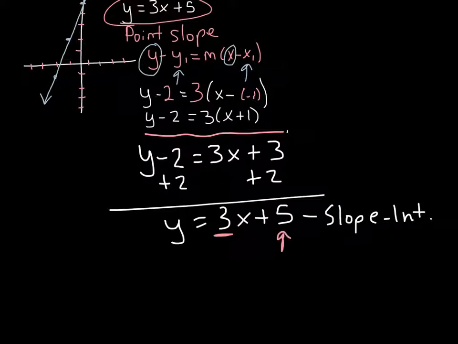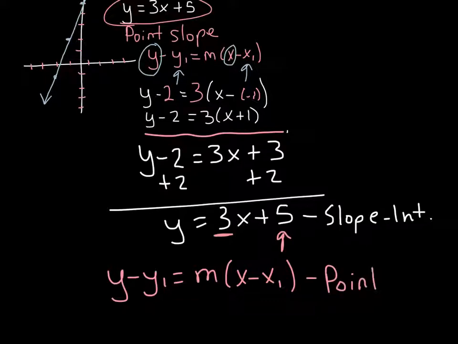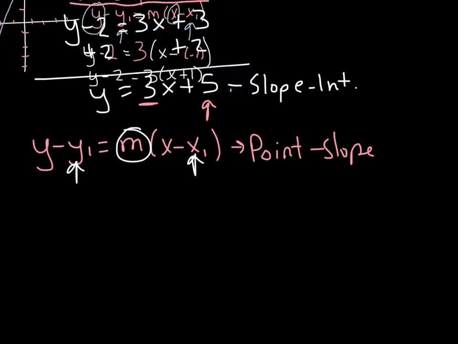The thing I used before, that y minus y1 equals m times (x minus x1), that's called point-slope form. Because we're given the slope, and we plug in a point. So we've got a point and a slope, and that's where the phrase point-slope form comes from, the name of it. Now let's talk really quick about where that comes from and why we're allowed to use it.